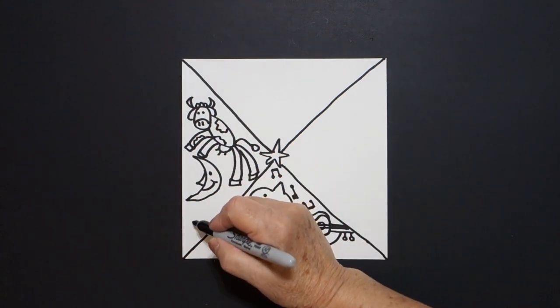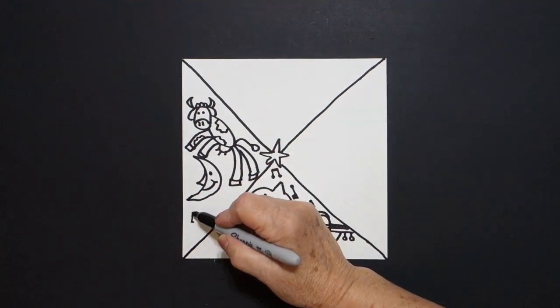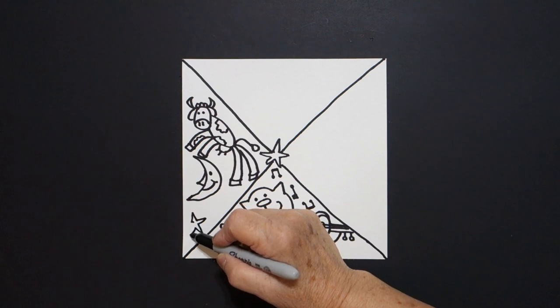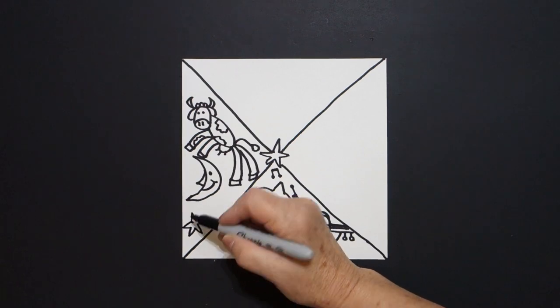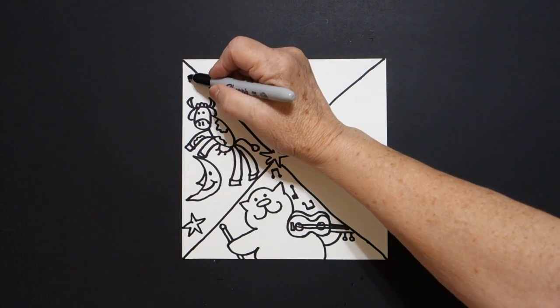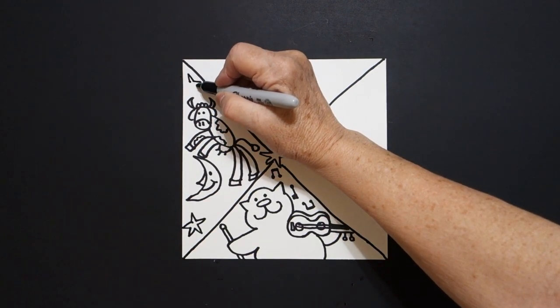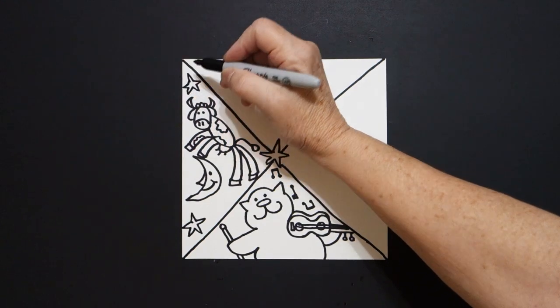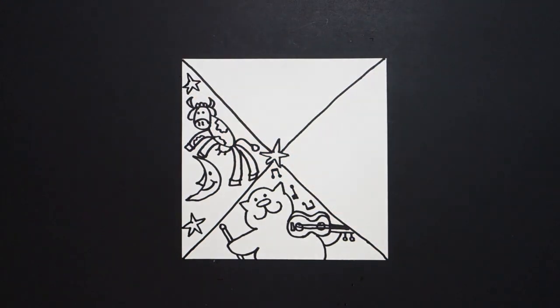So let's add a star. Put a dot, one, two, three, four, five, six, seven, eight, nine, ten, connect. Put a dot, one, two, three, four, five, six, seven, eight, nine, ten, connect. Okay? All right, so, hey diddle diddle, the cat and the fiddle, the cow jumped over the moon.